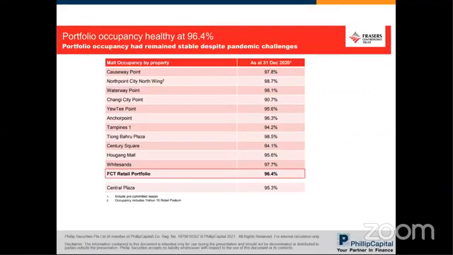So next thing is to look at portfolio occupancy rates. You can see the average is around 96.4%. I would consider that quite healthy. We will continue to monitor whether this continues to deteriorate or improve over time. We prefer them to be at least 90%, or even best 100%.